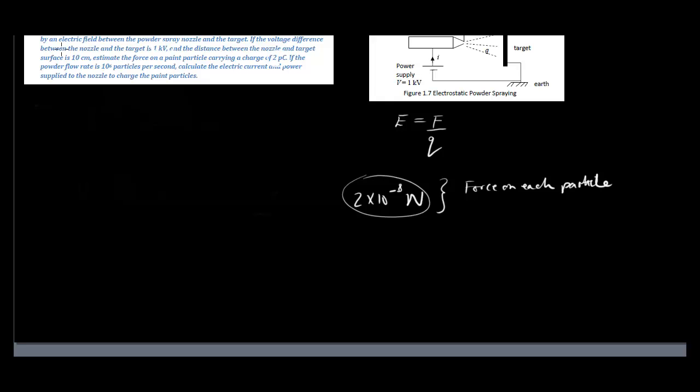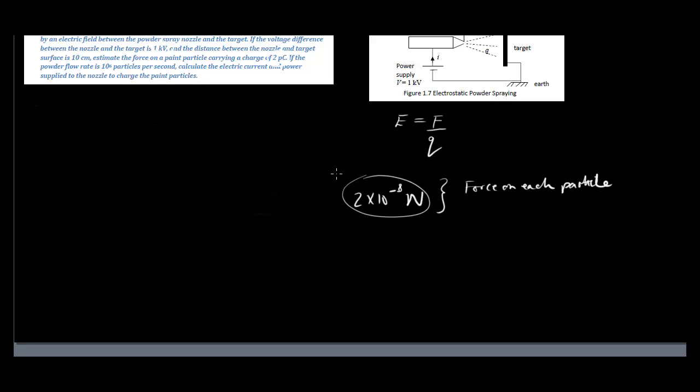Now, before I go on to finding the electric current and the power, let's just talk about this value here. We know it's obviously a very small force, but the particles are also small, so you've got to put this into consideration. Typically, each particle would be between 50 to 100 micrometers in diameter. And of course, there's also a gravitational field acting on these powders, and obviously drag forces, etc.